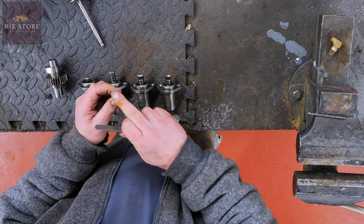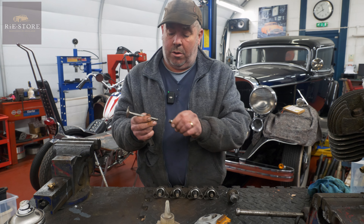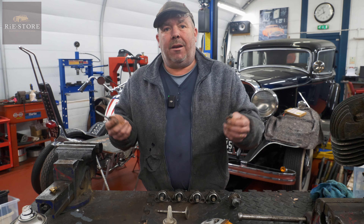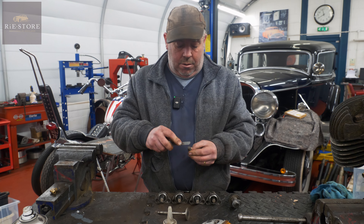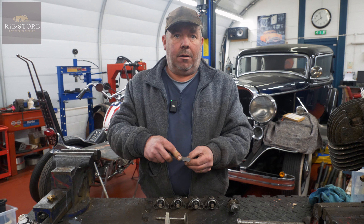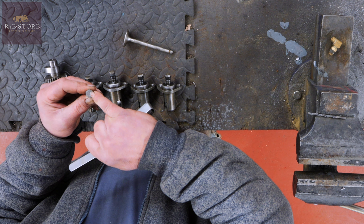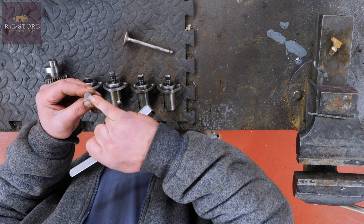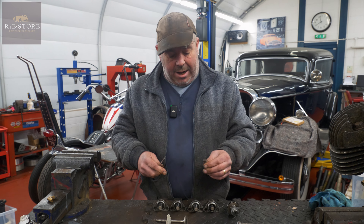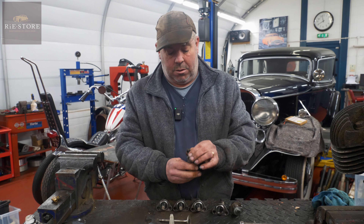Now when you adjust these with your feeler gauges - I'll do it with a thick one so it's easier to see. With that dent in there, you're trying to measure the gap between that valve stem and there. You say it's inlet four thou, so you're putting that feeler gauge in there and reading that as four thousandths of an inch. But the valve is going down into that dent, so it's not four thousandths of an inch - it'll be bigger. That's one of the reasons why they rattle badly.